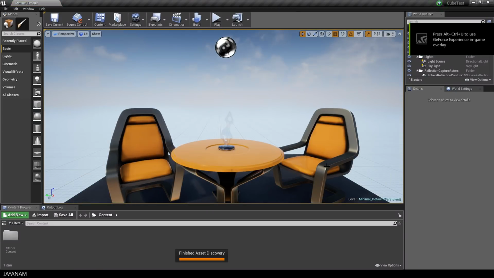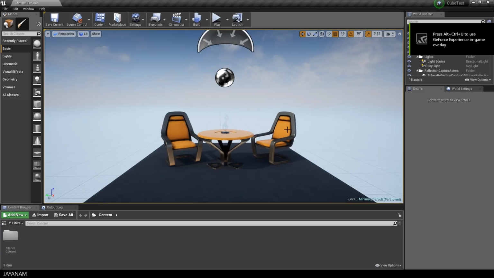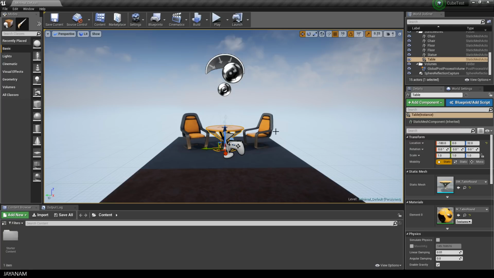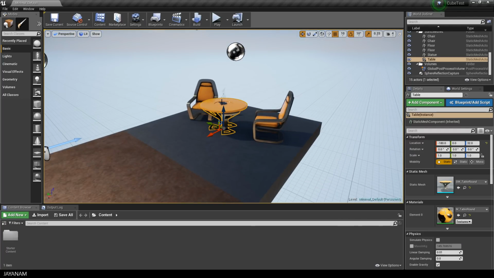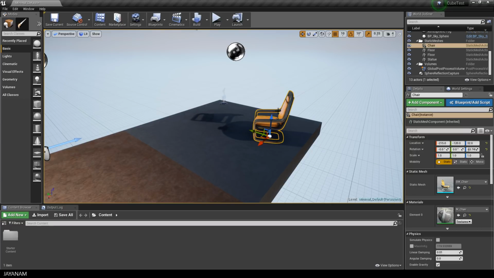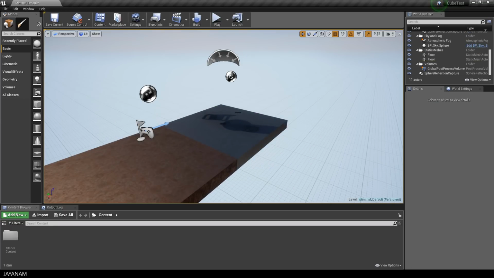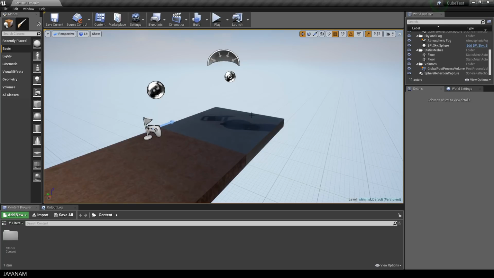So when I open the project, you can see some so-called actors here in the scene, in the level, that can be compared to the Unity game objects. You can attach components to these actors like you do it in Unity. But I will remove these actors now, the table and the chairs. And after that I'm going to add the same thing as I did in Unity, a simple cube, which is called a static mesh actor in Unreal Engine.